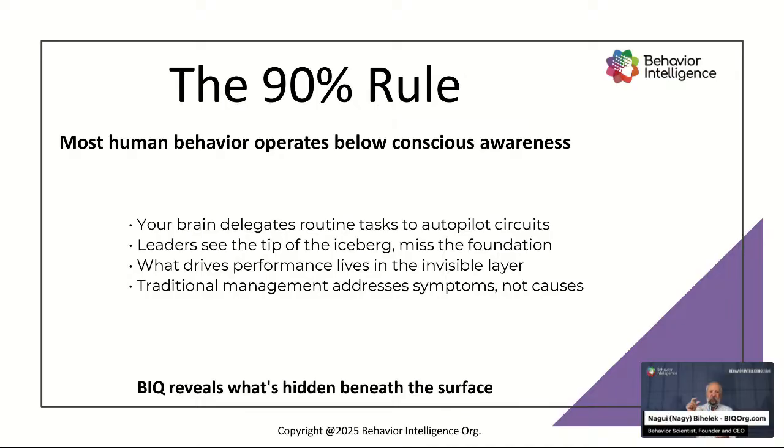Leaders and coaches, we tend to see the tip of the iceberg, we don't see the full picture. And what we want to do today is dive into that a little bit deeper so that you get some specificity instead of the vagueness. What does it mean, the tip of the iceberg? Well, what is that? You're going to go out and find an iceberg and see what's under the water? No, right? So there are so many things that are vague that we really need the specificity in order to address them.